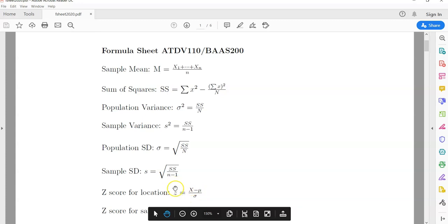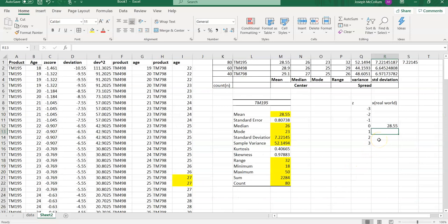So if I know z is 1, and I know sigma, I'm going to cross multiply 1 times sigma, and then add the mu. It's called good old algebra. So here's z. I'm going to cross multiply the sigma and add the mu. And that's how I'm going to get my number. So I'm going to take my z, multiply it by sigma, the standard deviation, and add on the average according to the formula.